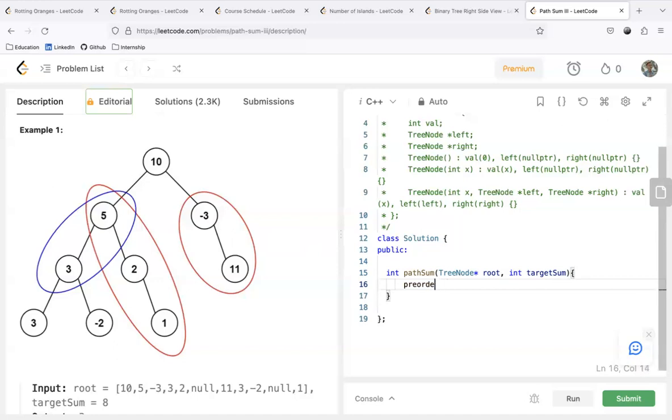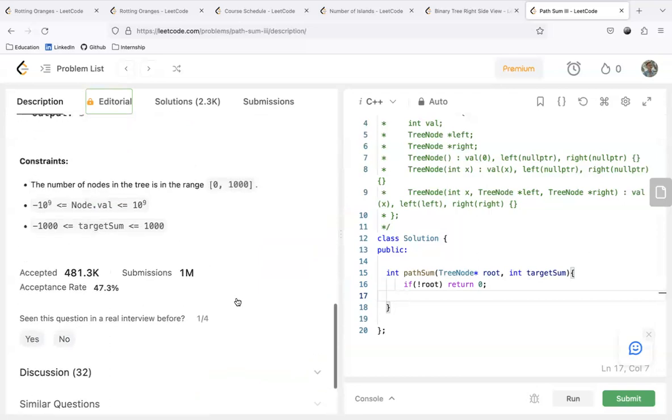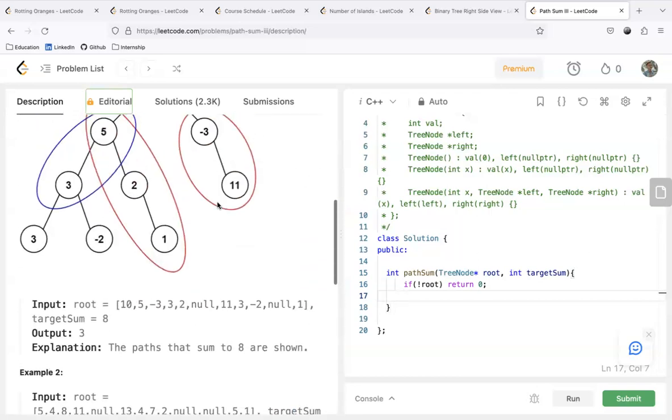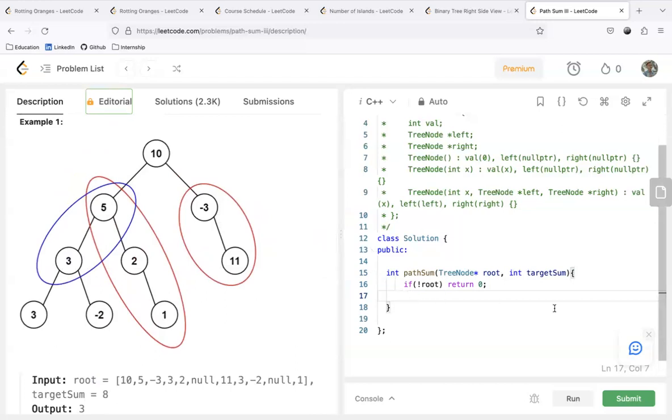The first case is that if root is null, then we just return 0, because if we take a look at the constraints, the number of nodes could be 0. Else we do pre-order, passing in root as well as target sum.